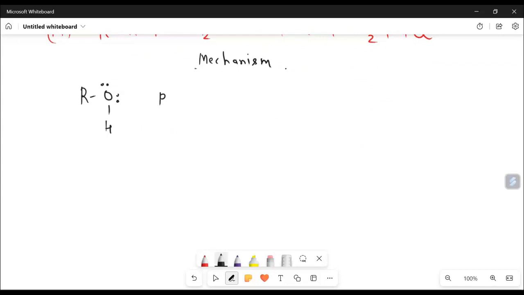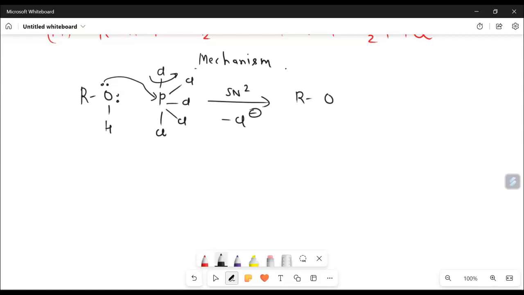So what we have to do? Mechanism. This is Cl, Cl, Cl, Cl, Cl. And this will proceed with the SN2 reaction. How come? First negative Cl minus will go out. How come? This O has a lone pair which attack on the phosphorus. So this Cl minus will remove and it will break the bond. So the reaction will get up like that. It acts as a nucleophile and it will donate the electron. The reaction will proceed like that. Cl, Cl, Cl, Cl.